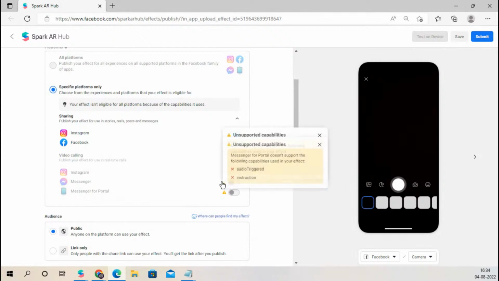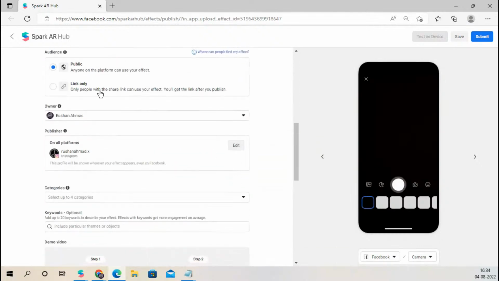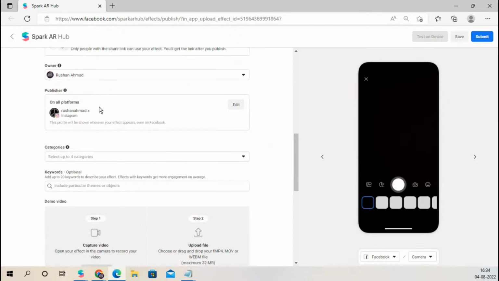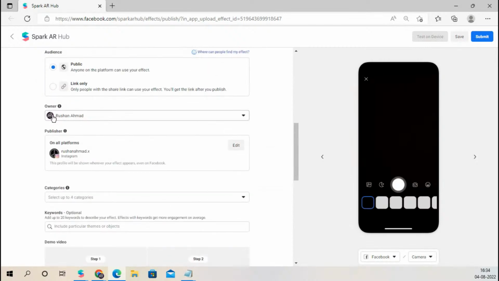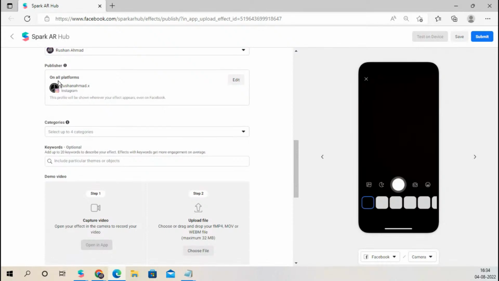These are unhighlighted due to the supported capabilities, the instruction and audio triggered features. We can find the owner ID I have logged in with and the platform I want the filter to be published on.